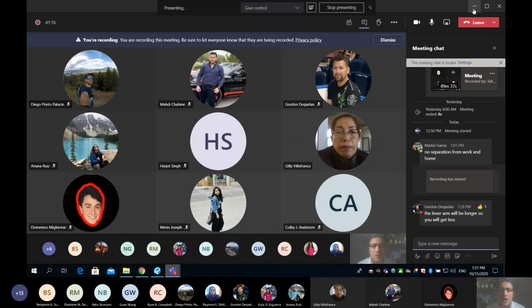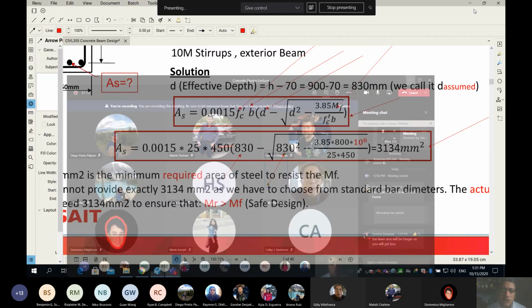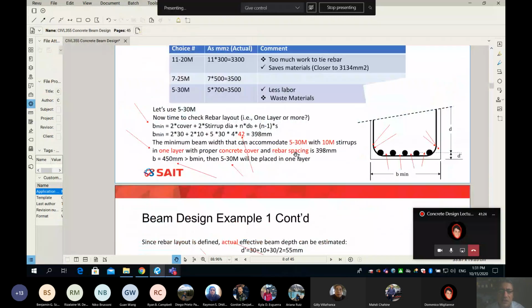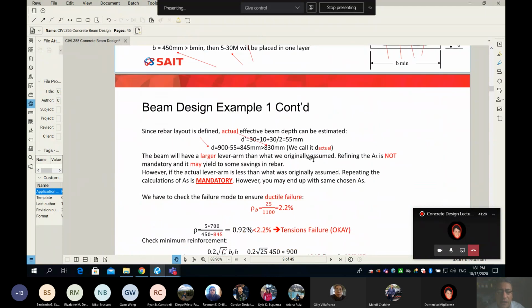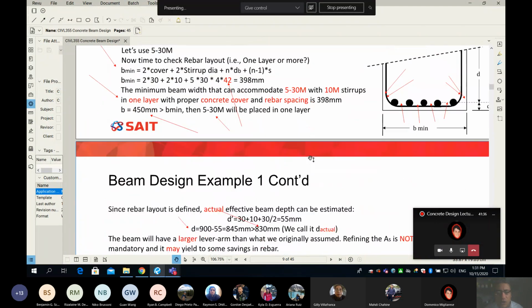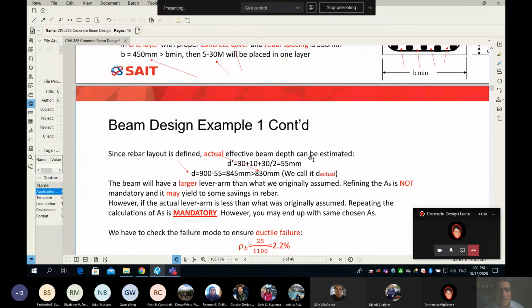If you get a d actual more than d assumed, which is our case here, it means that's really good news because we're getting a lever arm larger than what we originally anticipated. For sure, I can go back and change my equation and use the 845, and maybe this is going to save me some area of steel.